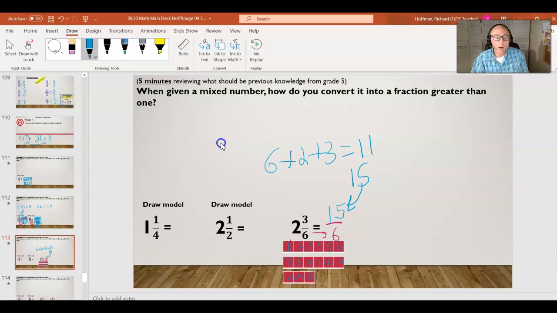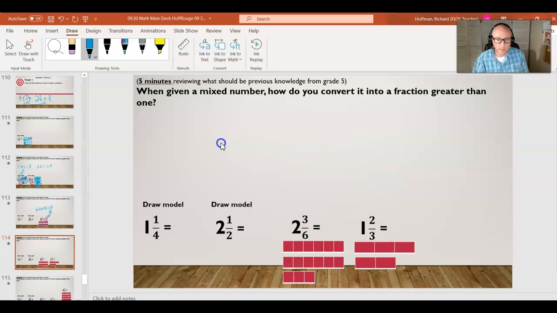I mean, adding could be part of it, but is it the whole deal? Let's try another one and see if we can get it. So we know the bottom's going to be 3. The denominator, the bottom, is 3. What do we do with the 3, the 1, and the 2 to get what we have on the top, which is 5? What can we do? We can add them this time. No, we can't add.